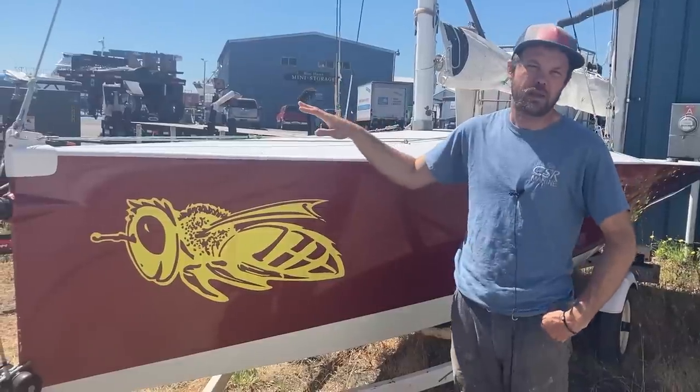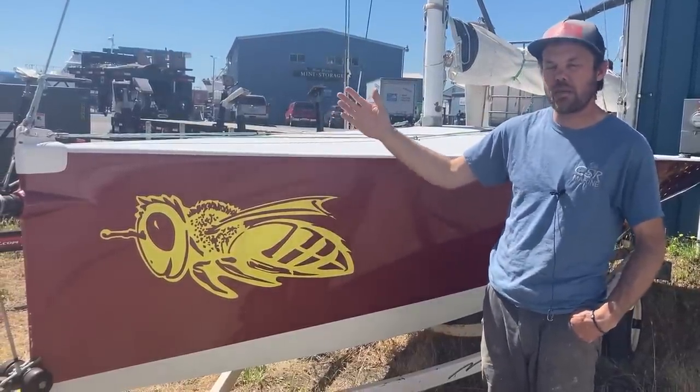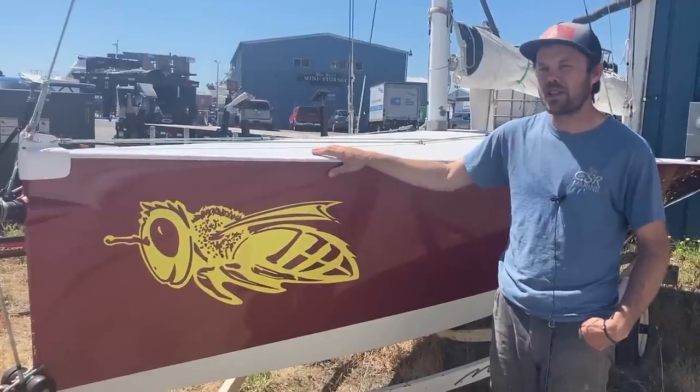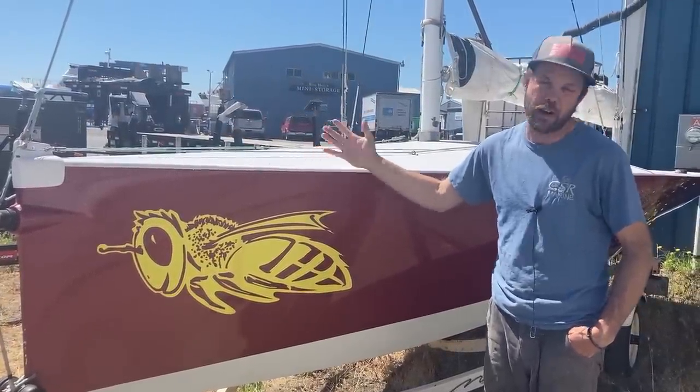A couple little details about the origins of the boat. First, the B is done by my friend Brad, who I used to sail a lot with in Seattle. He's a really good graphic designer. We're hoping that he will do something for Duracell as well when it comes time to put a name or a graphic on the boat.